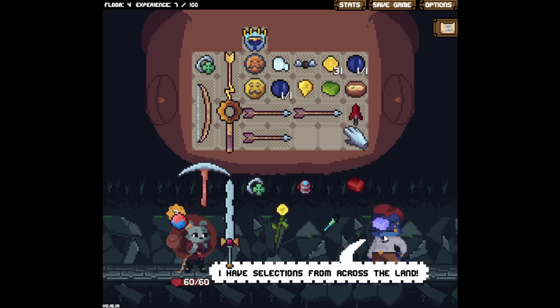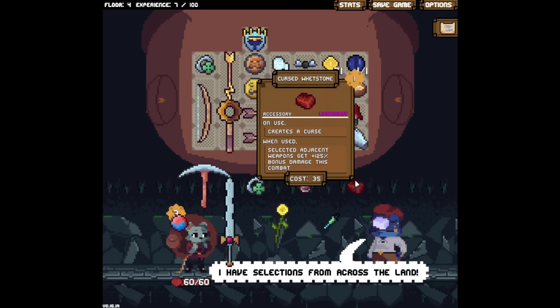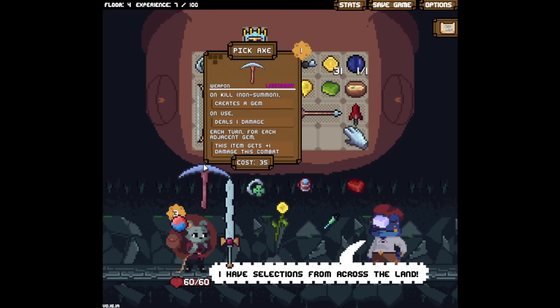Yeah. It's pretty decent. But I'm thinking about transitioning into a new build. I'm thinking about transitioning into the pickaxe build. Creates a gem. Gets 1 damage. Each adjacent gem, this item gets plus 1 damage this combat. I'm really thinking about a pickaxe build.